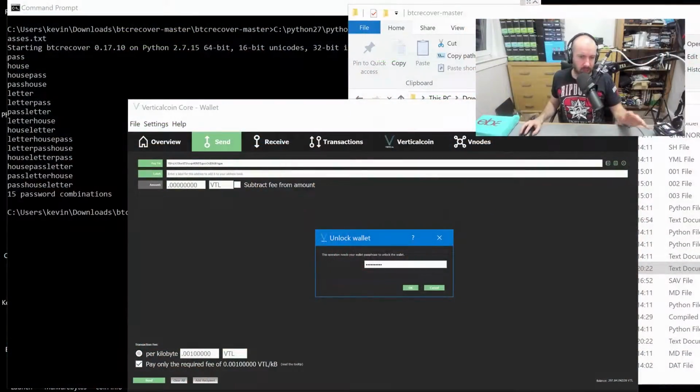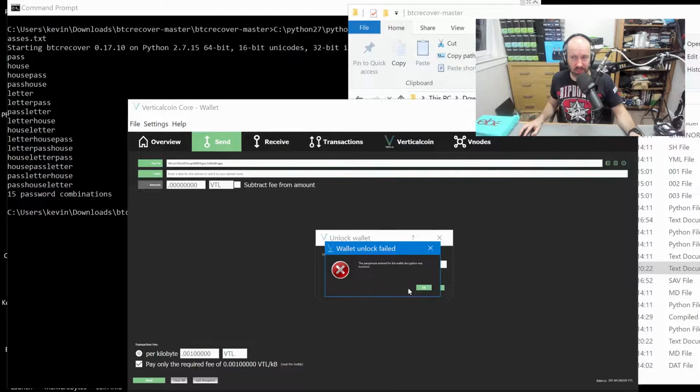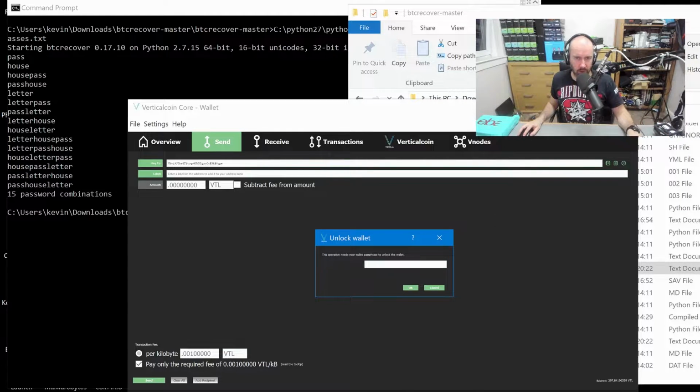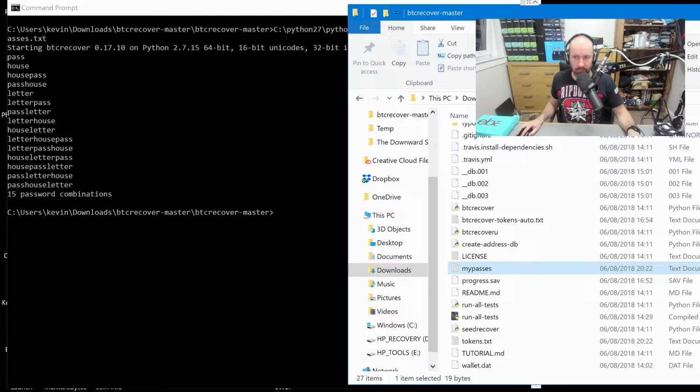But what Bishoy was saying was that one of the nodes I could use is Vertical Coin. So I was looking at buying some Vertical Coin today. Actually, as soon as my funds went to SafeTrade, one of the bids I was ready to buy got pulled, so I lost it. But I checked my wallet and I noticed that it's encrypted and the password I'm entering isn't working. Boo. So this is what this script is for. It's for people like myself that can't get in.